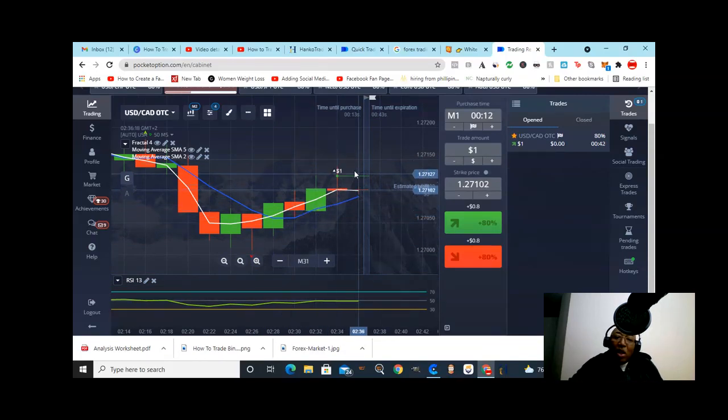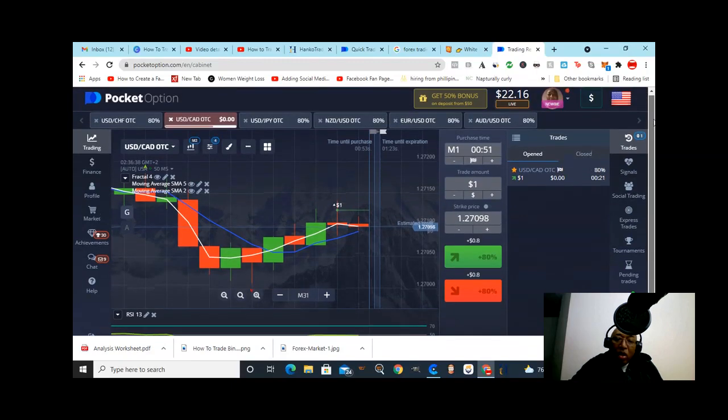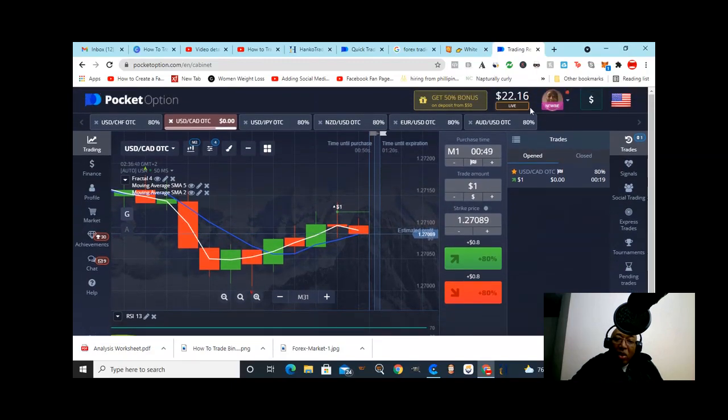And we are trading OTC, so we are actually trading against the broker. So, you know, the game, the dice, they are pretty risky trades that we are taking. So that's why you don't want to risk too much. You can see I'm only using out of this account, the $22 account, I'm using only $1 to trade. See if I can grow this account.